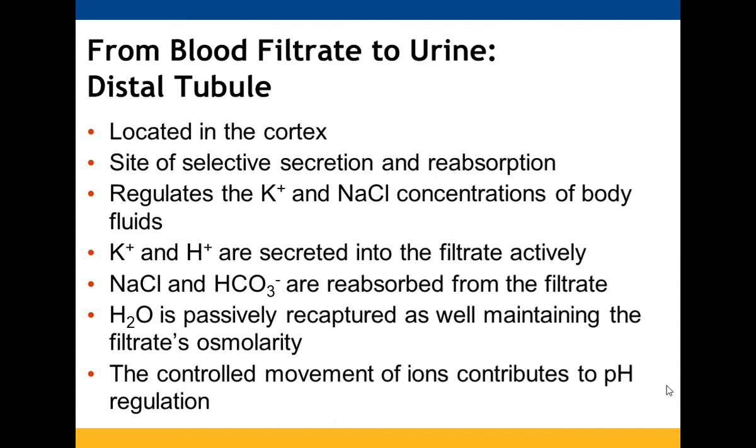There's both secretion and reabsorption occurring, but it's pretty specific as to what takes place. This is in the cortex. We have potassium and hydrogen ions that are secreted into the filtrate. And then we have salts and bicarbonate ions that are reabsorbed. And some water is passively recaptured as well, both in the proximal and in the distal. The ion movements help with pH regulation.